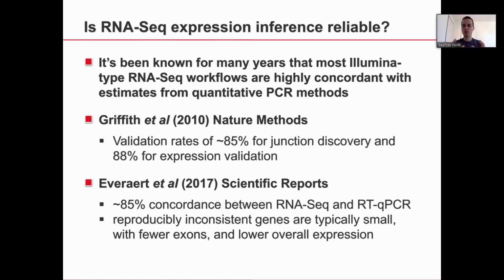And then the good news, the take-home here, is that the RNA-seq workflow, which includes this downstream statistical processing, is highly concordant with independent methods. So if we take, for example, qRT-PCR and compare that against what our abundance estimates are telling us from RNA-seq, in many cases, the validation rates are really high. So what this is telling us is that RNA-seq data, even though we're starting from RNA, going to cDNA, and we have to do all this normalization and some kind of obscure statistical tests, what we're getting in the end is reliable because we can use independent methods to validate what we're seeing. That's the good news.